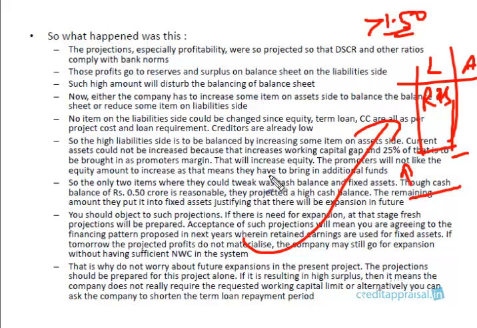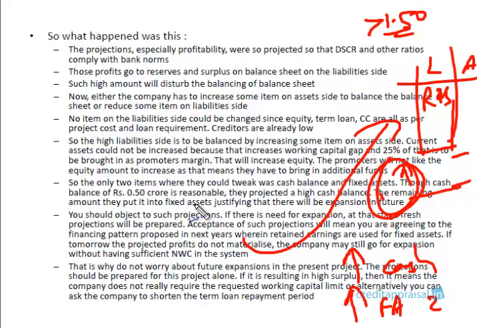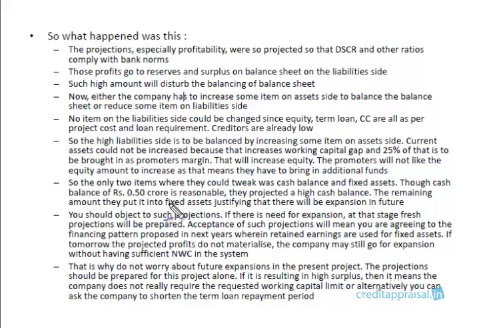To compensate for this, to balance the balance sheet, the auditors of this company have to put that extra amount somewhere on the asset side. So they have put it partly in cash and partly in fixed assets. That's why you're finding cash is very high and fixed assets are increasing by 2 crores every year. This is a common practice by auditors. You need to watch out for it.